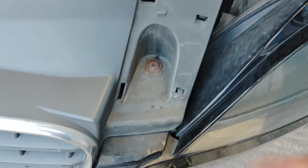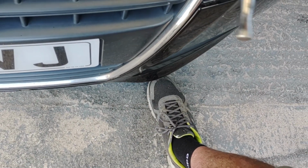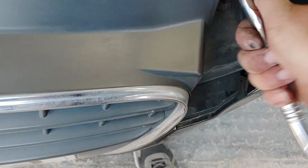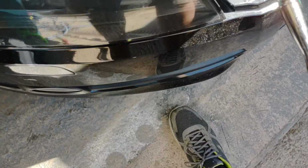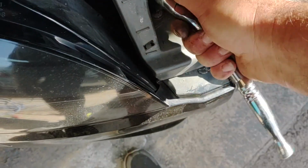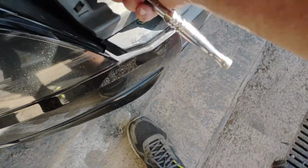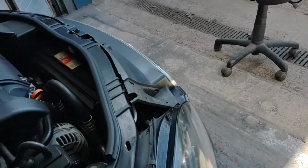So to remove this, all you do is unclip that from there. There's a clip there, just push that down and then you literally just pull that and it comes out. So now you've got some more heads there. Torx, which is a T30 I believe. So they undo. There's one on the other side as well. This grille is going to be exactly the same as my other colour one, so it will match up quite well. As I say, I can get it sprayed later on if I wish. Okay, so those bolts are undone.